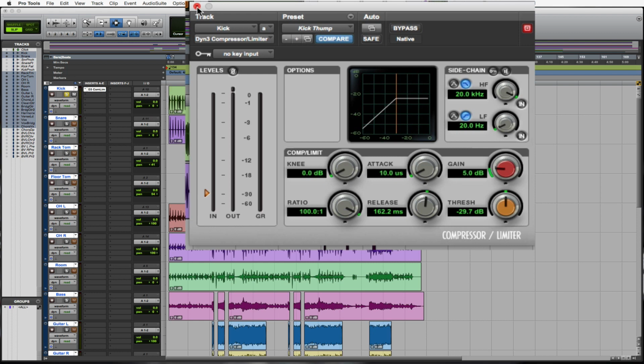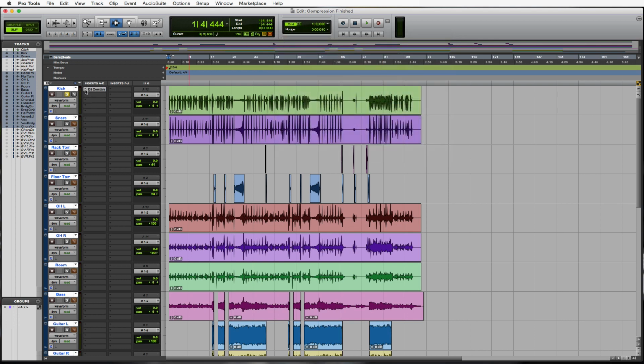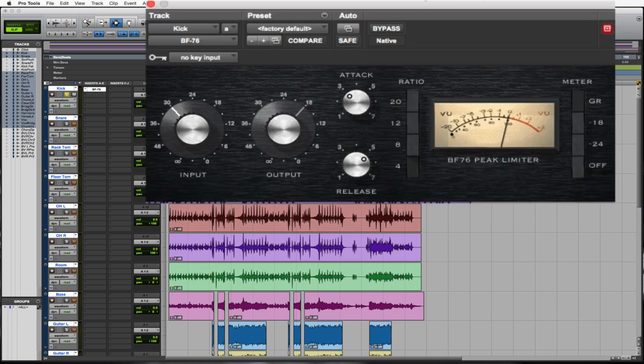So let's get rid of this and talk about the other plugin that comes with this. This is a pretty cool one. It's called the BF76. It's under plugins, dynamics, and BF76. It's a Bomb Factory plugin. That's what BF stands for. And 76 stands for the 1176, which is a compressor, a nice vintage compressor that Urei used to make. And now Universal Audio makes the newer versions, but they model it after that.